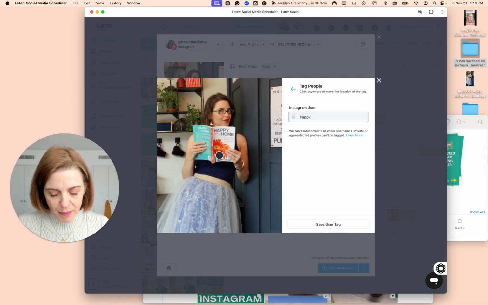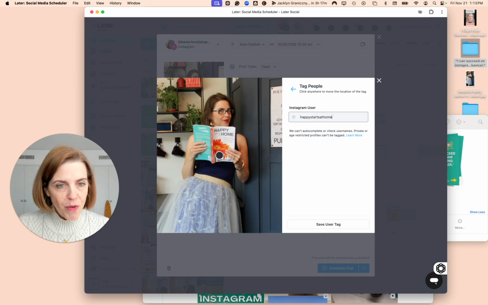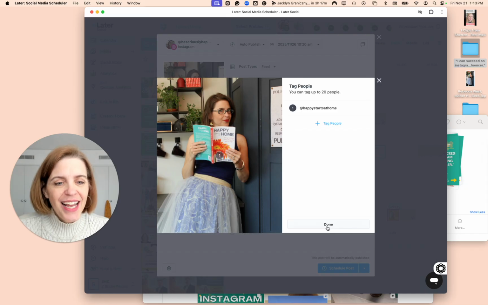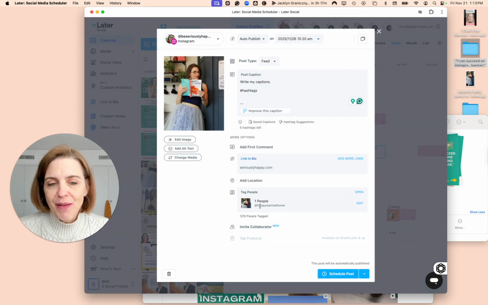So I can tag myself. Another account that I have, Happy Starts at Home. Make sure you get it right or it will not work. And then save the user tag, click done, and now somebody is tagged. Same thing will work with collaborations.